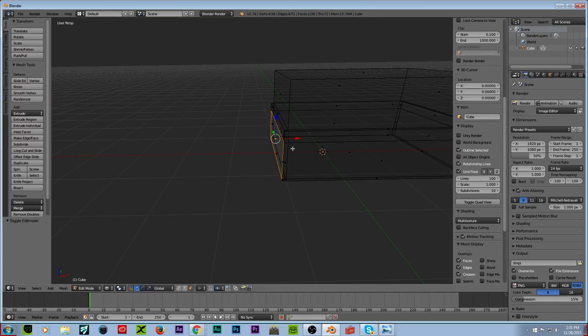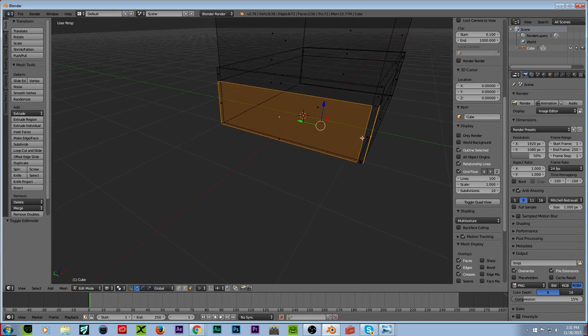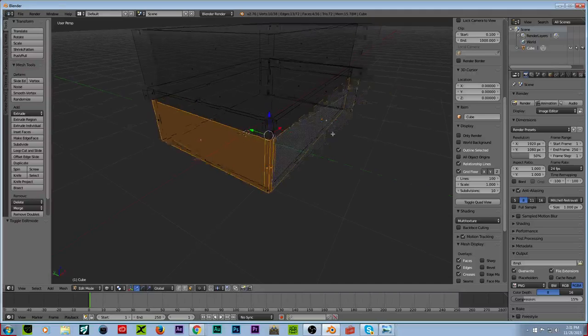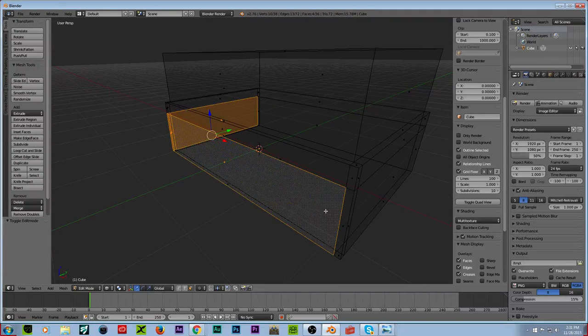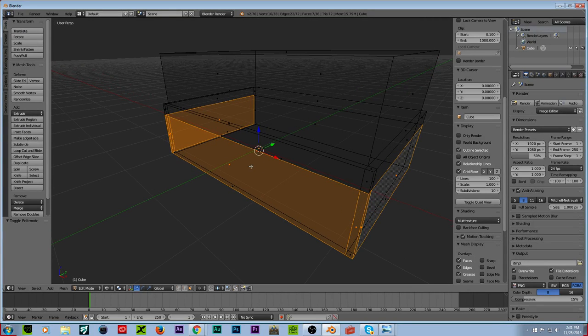Alrighty, and then next is this part. Here, here, and here. So that has to be 0.25, so 0.250. I need a pen for this.